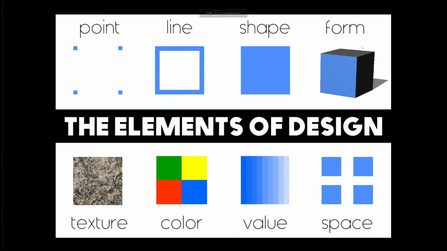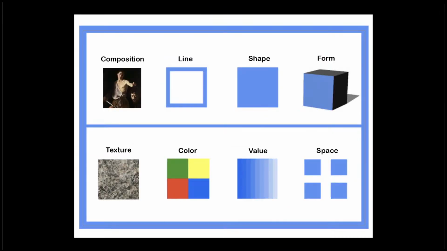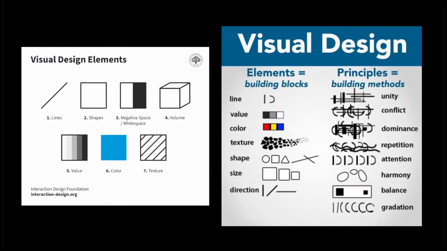Okay. So there's a few variations, and if you look a little bit more, there's also some other variations where they literally just copy the one from before, and then they just replaced point with composition, and then they're like, well, that's one of the elements of design. And I understand that composition is also important, but maybe it's not really one of the elements of design or whatever. And if you keep looking, you're going to find all kinds of different interpretations of these elements of design. This one over there has lines, shapes, and then negative space, and then volume. And I kind of think that negative space is shape, but I can see what they're saying, and then volume, value, etc.